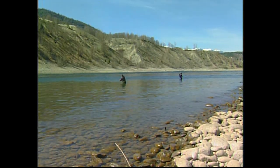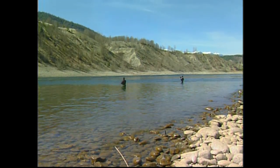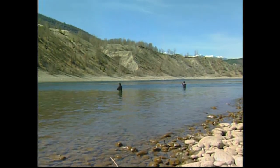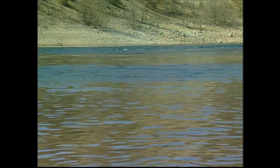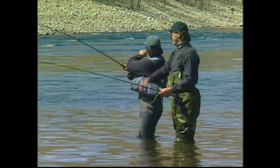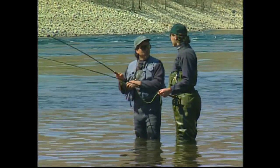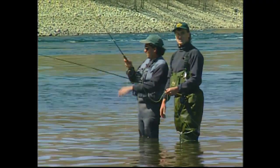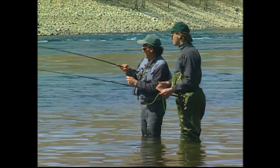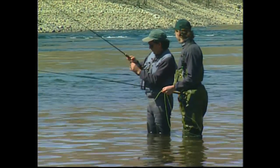Oh, there's another big guy. Oh, last fish on, another big one. See, they're sitting right in this run. Up higher, okay. Yeah, they're up. Another fish. Oh yeah, that's my second cast in that run. And that's my second toad. Big fish. And right there, they're sitting in about 4 feet of water right now. The bugs are starting to move. Mayflies are starting to move. There's a lot of midges coming out right now, so the fish are just starting to move. Oh, there you go. Man, is he ever going.